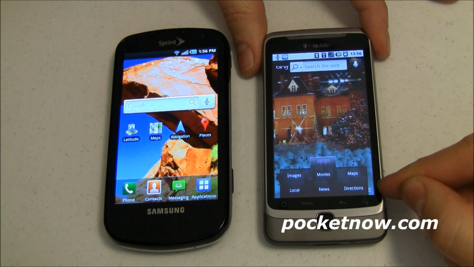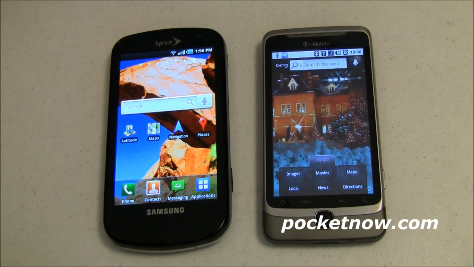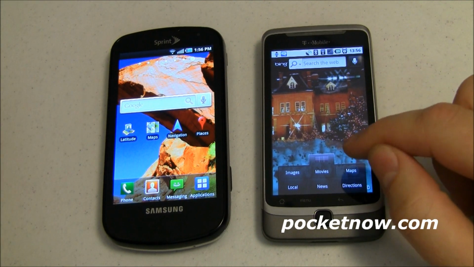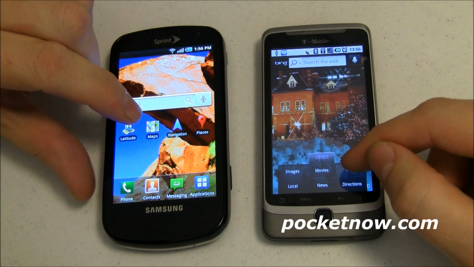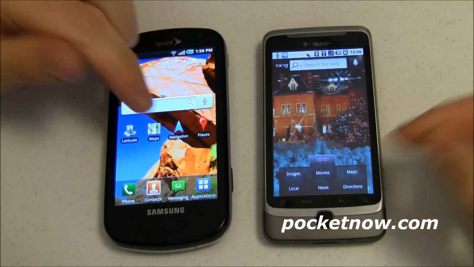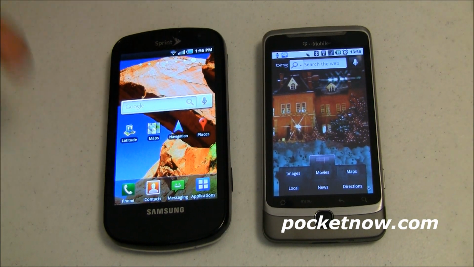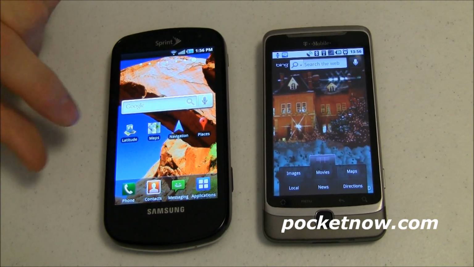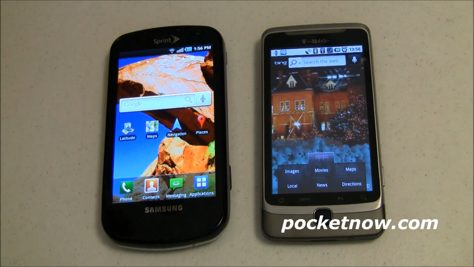Now, this is pretty much the same thing as Google's separate apps over here. It lets you search for other stuff and customize things. Go into movies, go into maps, go into local, where local and places are the same. Maps and maps are the same. Directions and navigation are pretty much the same. Movies, Google doesn't have a version for Maps that covers that, and they don't have images, but both of those are available through the Google search itself. So in a different place, but still you're able to do that.